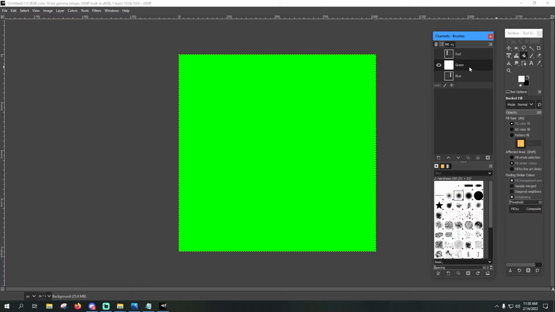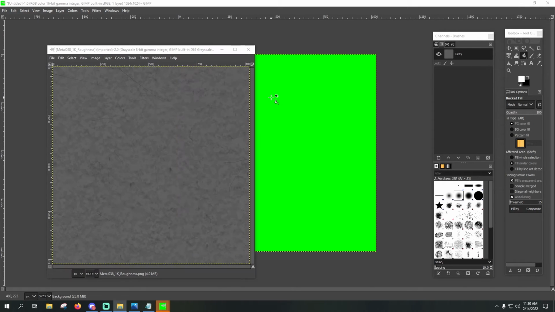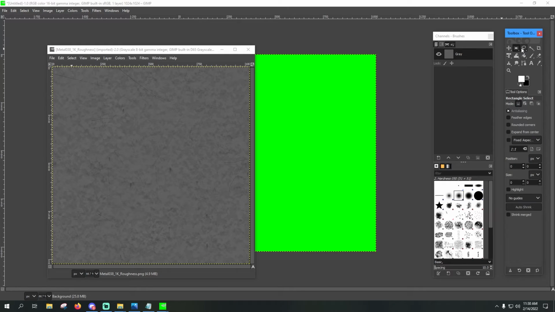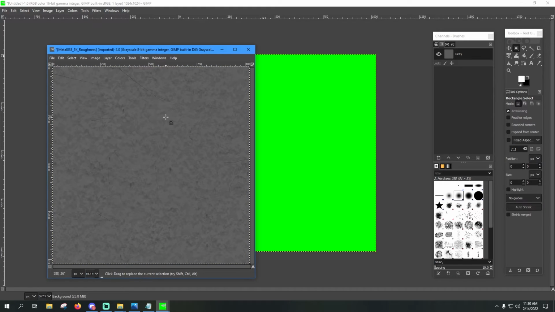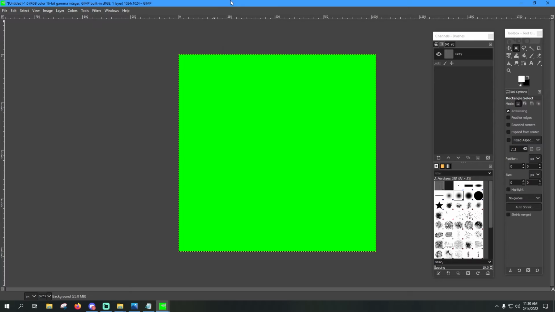So we're going to deselect that, hit the green channel here, and then we're going to go ahead and open up our roughness material. So open with GIMP. And inside of here, we're going to have the rectangular select tool selected. I believe I can hit Control A. Yep, Control A to select, and then Control C to copy.